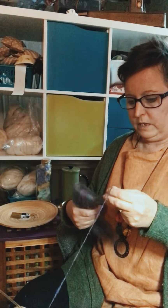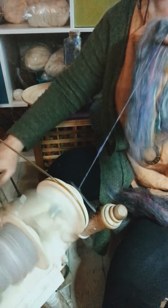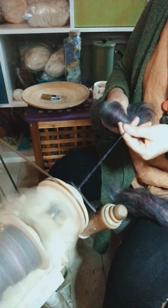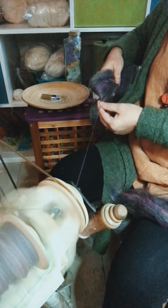So I'm just going to finish off doing this, and just do the last bit. It's getting a bit dark here now, so I'll get the lights just to keep me going.